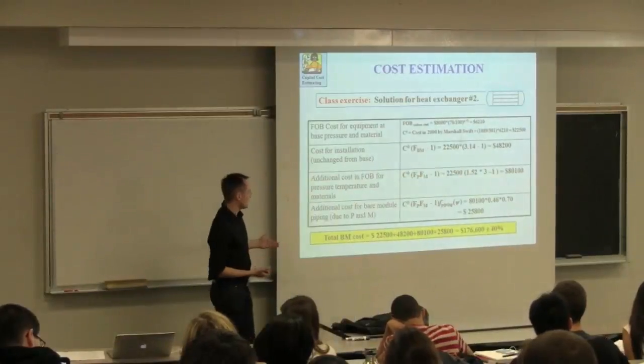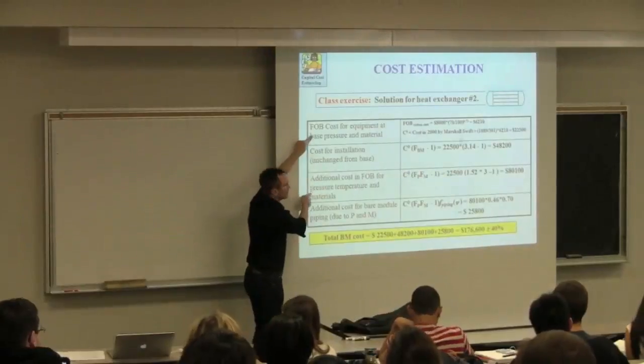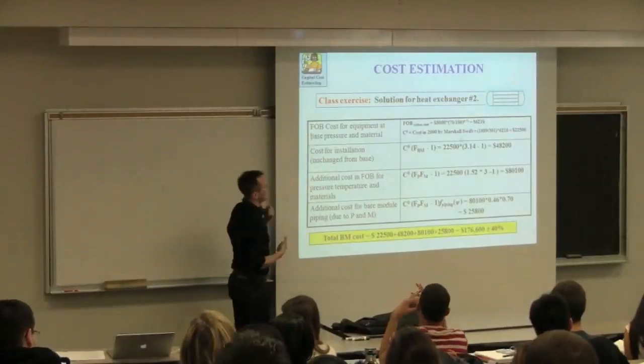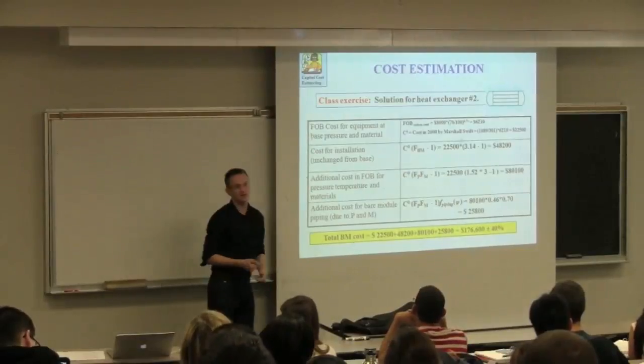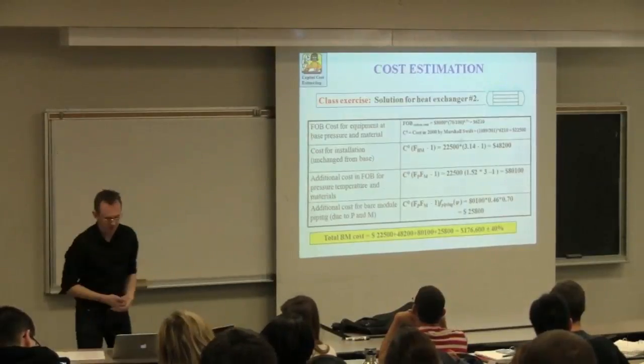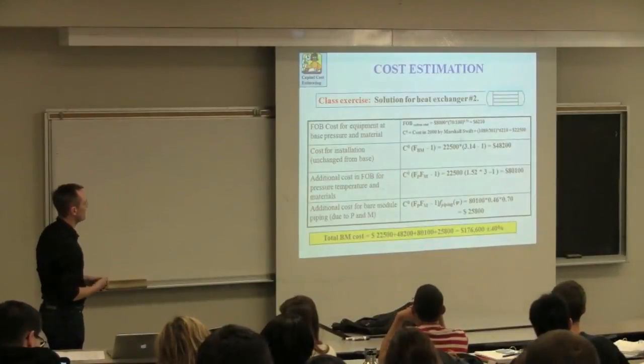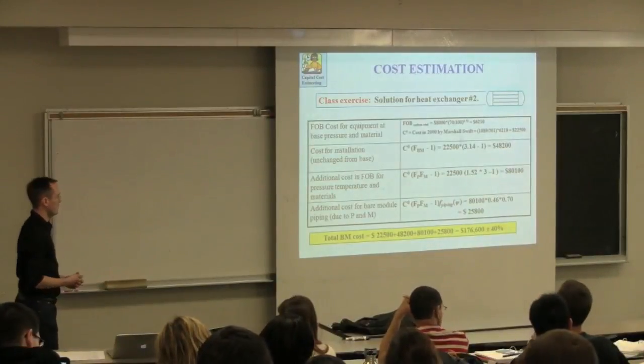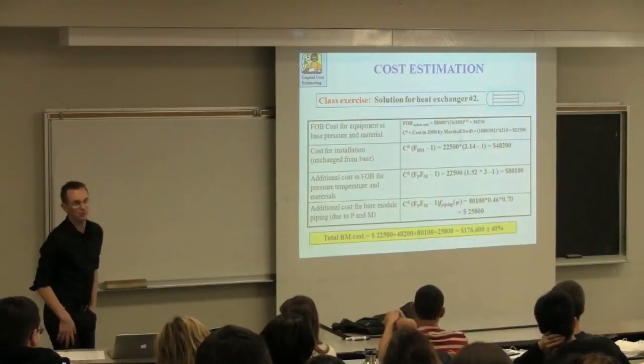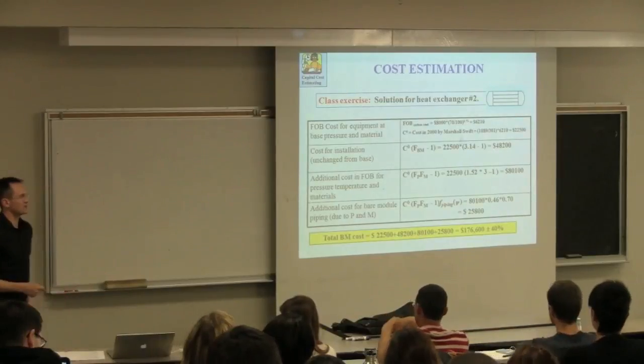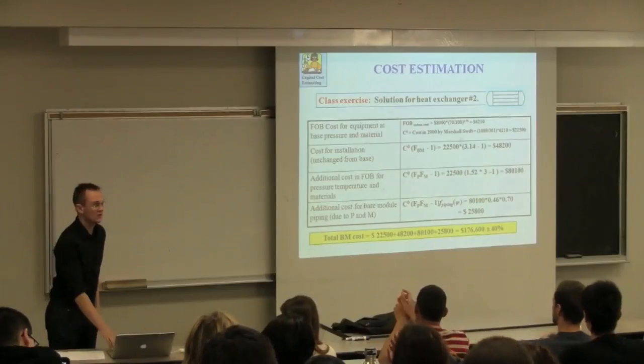We're not going to change everything inside of the bare module. And that makes sense because some of that piping as carbon steel would work quite adequately. Probably for drainage or for the cold end of the exchanger that doesn't require the 316 or parts of the unit that are not in contact with the product. So what we then sum up is our price we're paying to the vendor, which is this first and third line. The first and third line is what you would pay to the supplier. The second and the fourth line is what you would pay to the person who's installing this unit. And you're paying that installation price of $48,000 plus an additional $25,800 for the improved piping. And then sum those up and report the total with the 40% error.